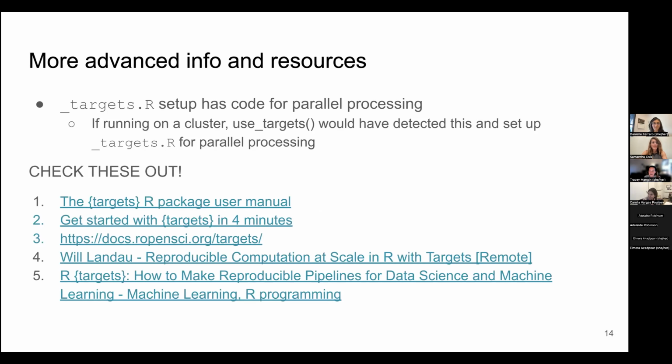Okay, so really quick, yes. I was the person that uses targets pretty frequently. I also use browser a lot. I think that's a super helpful tool to help debug. I usually avoid using tar destroy, and as an alternate, I usually use tar invalidate, which will delete that object that's in your underscore targets folder.